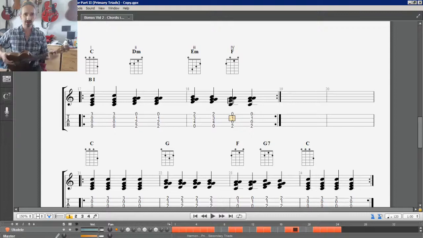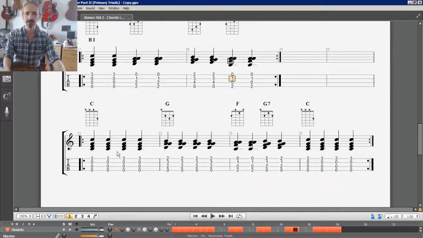Now there's another one that's really, really common. There's actually a lot of different options here.